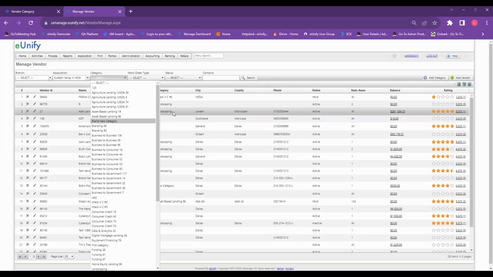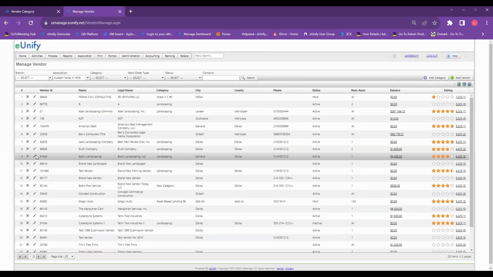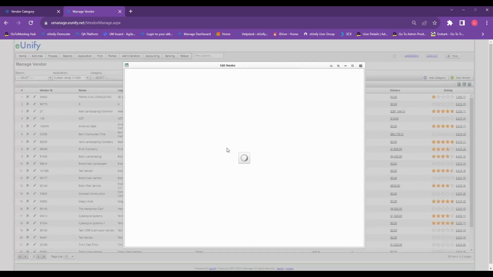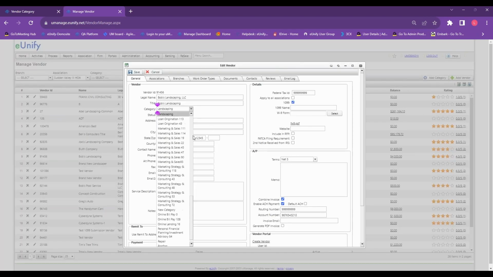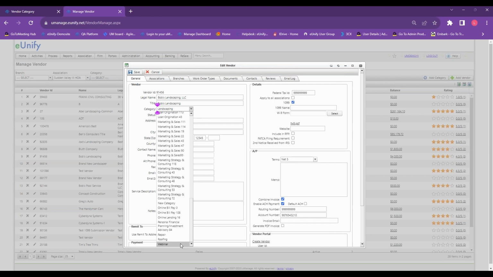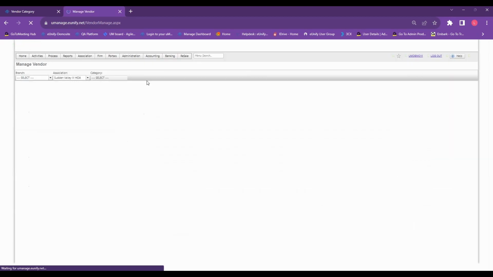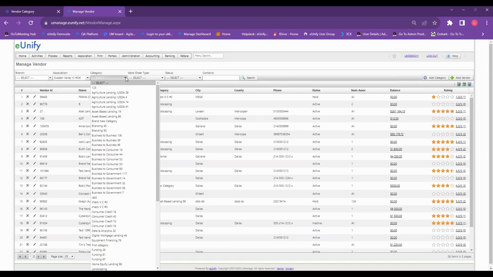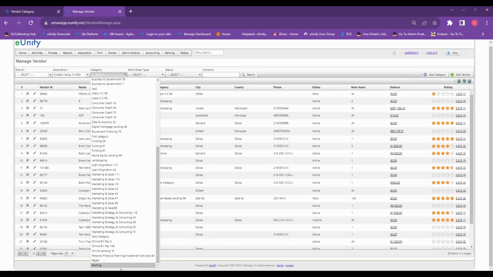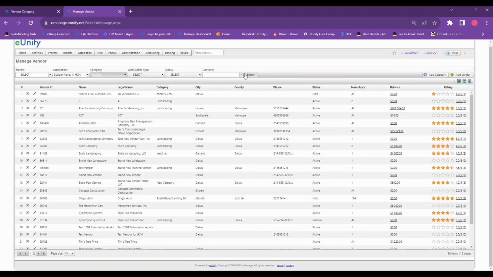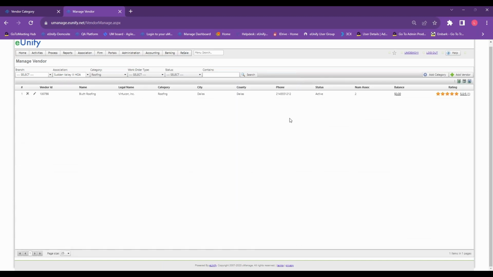And then when I'm on the vendor page, let's go back to Bob's. We're just going to pick on him. I can just choose webinar as his category. And then when I'm searching and I want to see all of my businesses that have a roofing category or a webinar category or what have you, I pull that up, click search, and it'll bring all of them up. In this case, it's just ArchCom.